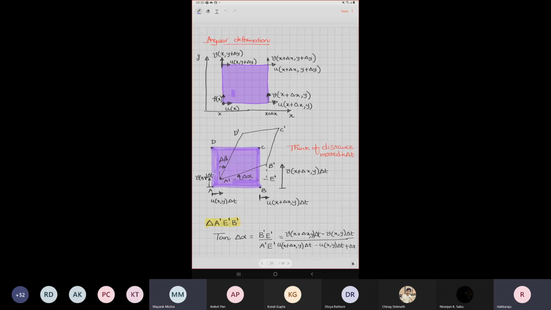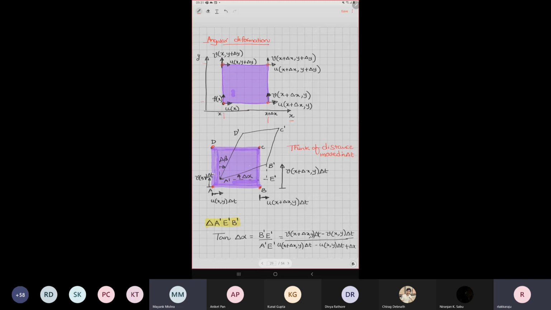So the same infinitesimal fluid element, if I take it, the coordinate axes are the x-axis and y-axis, and the material begins at x and goes to x plus delta x, and similarly it is at y and goes to y plus delta y. That kind of rectangular infinitesimal element I have taken. Now I would like to understand, because of various stresses, whether this material is getting angularly deformed. What I mean by angularly deformed is, initially we have these 4 points A, B, C, D in the back picture, down A, B, C, D.